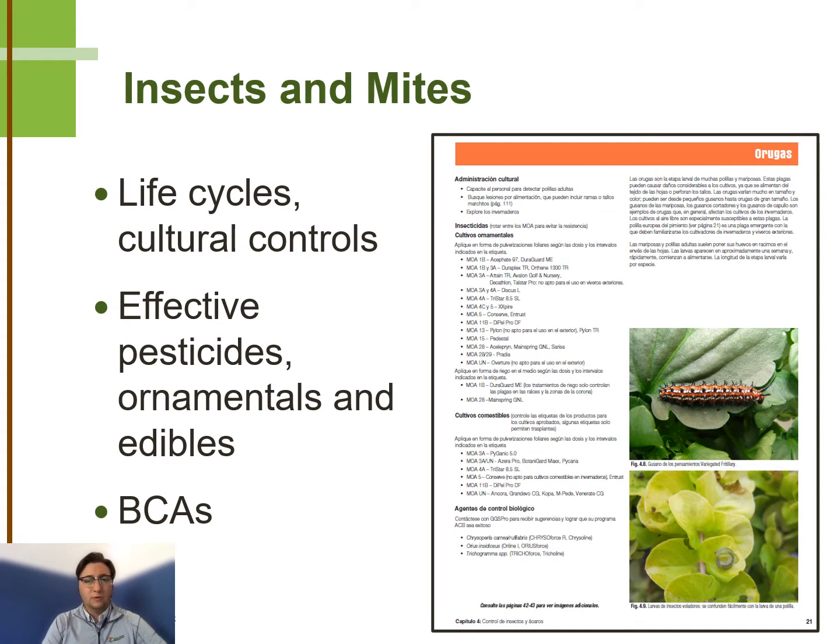Insect and mite pests are omnipresent for every type of grower. In this chapter, we'll go through the life cycle, cultural controls, as well as effective conventional and microbial-based insecticides and miticides that are effective against each of these common pests. We'll also briefly mention some of the BCA options that would be appropriate for each of these individual pests. As we'll see later on, there's an entire chapter dedicated to BCAs or biological control agents. In these chapters, you'll see very clear visual photos, hopefully helping growers identify the pests that they are seeing.